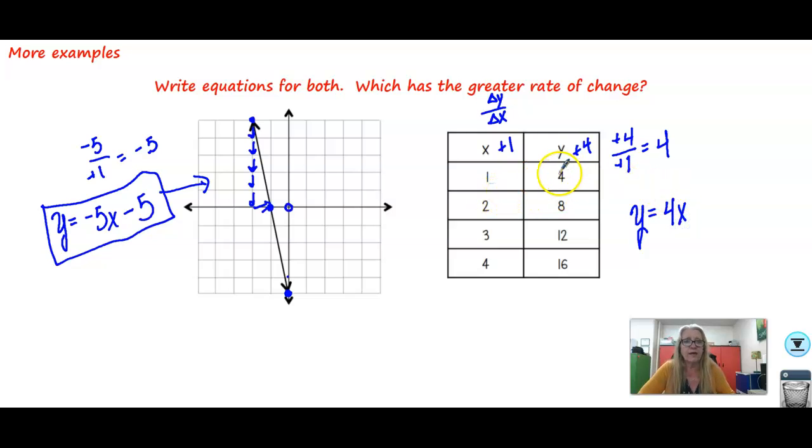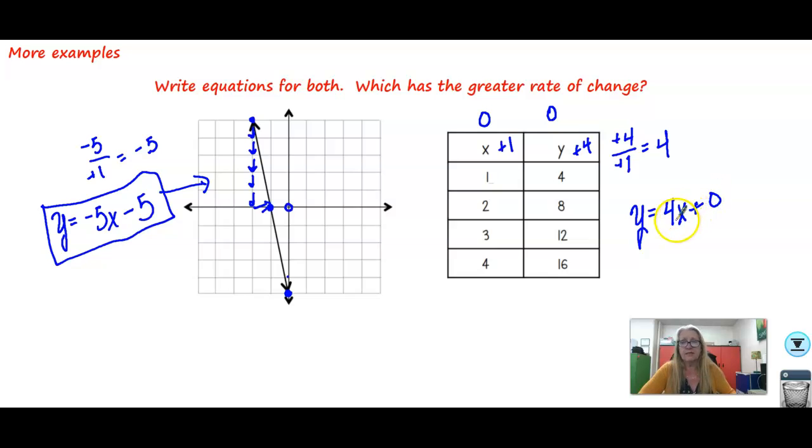Now, what would be the initial value for this one? All right. Well, in order to find the initial value, we need to know what y is when x is 0. But x isn't 0 on this graph. So we're going to have to add a row here. This is going down by 1, down by 1, down by 1. So we go down by 1 and we get 0 here. Going from bottom to top here, we go down by 4, down by 4, down by 4. If we go down by 4 again, we get 0. All right, so that tells me the y-intercept of this equation is at 0. So I'm not going to put a plus or a minus over here, okay? But keep in mind that it is plus 0, okay?